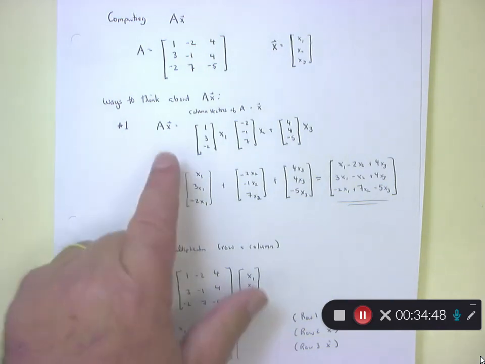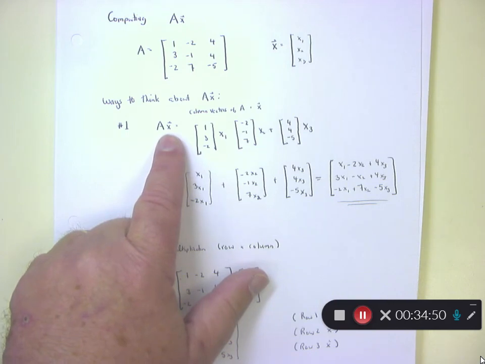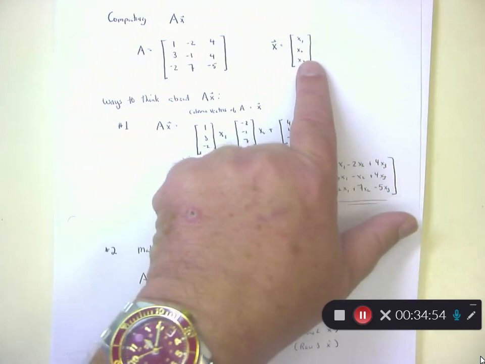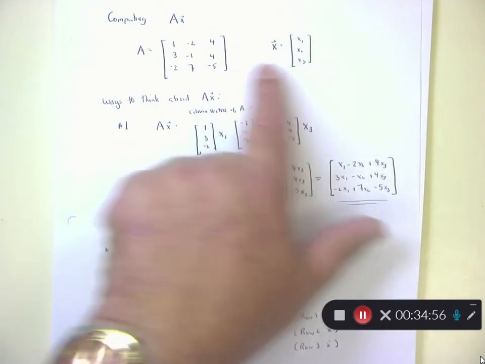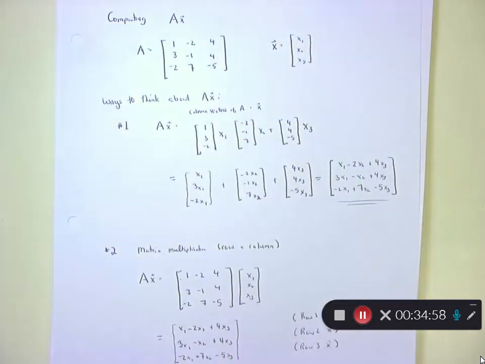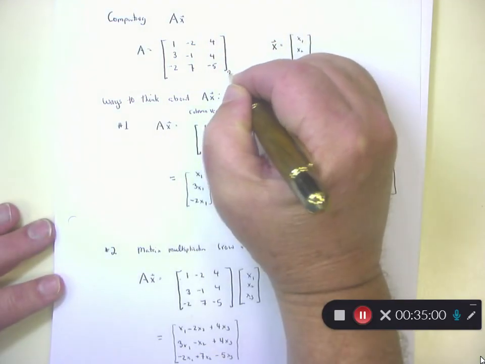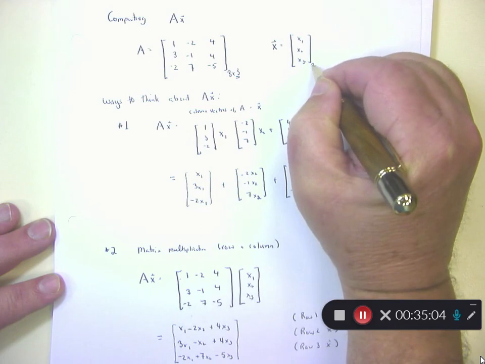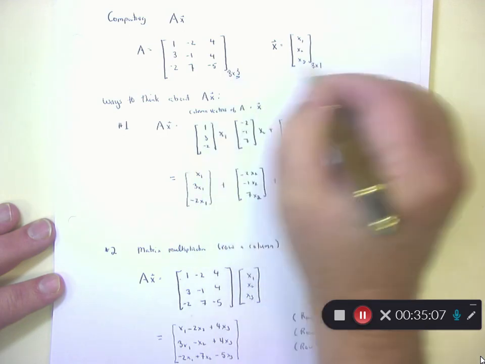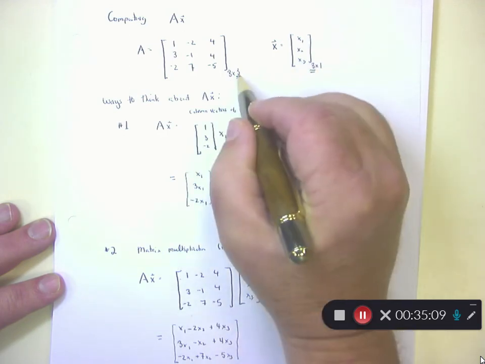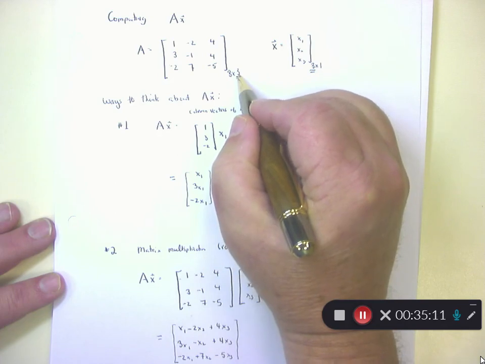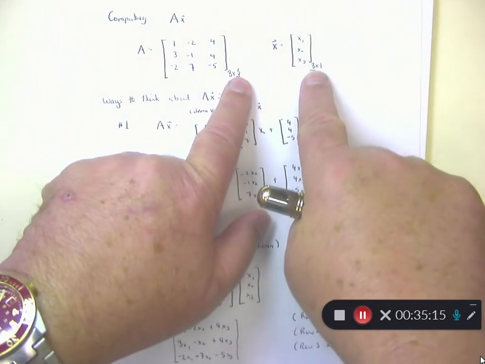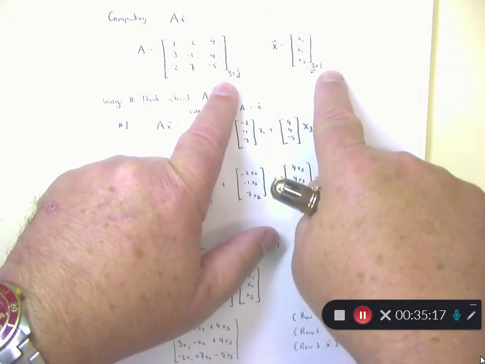What is A times X? The way you can look at this, if you multiply matrix A times vector X, this is 3 by 3, this is 3 by 1, so it matches up, so you can multiply this. 3 by 3, and this is rows by columns. This one is rows, which is 3 by 1. The only way you can multiply these properly is the number of columns on the first matrix has to be equal to the number of rows on the second matrix. They line up, match up, and cancel, and you're left with a 3 by 1.